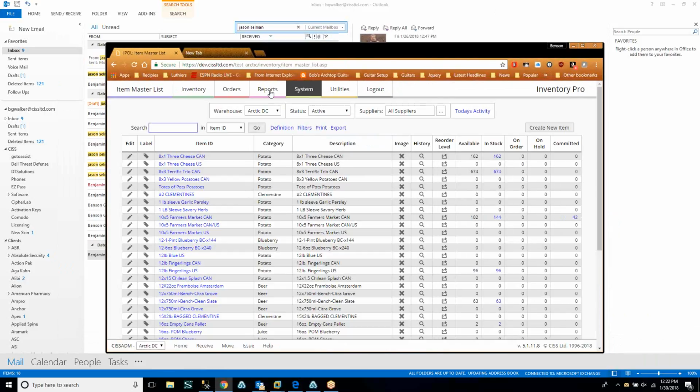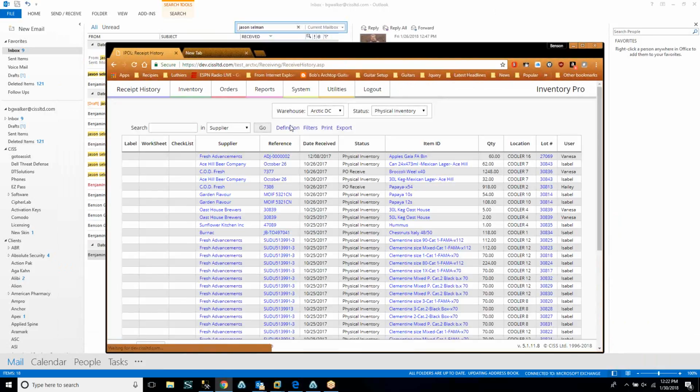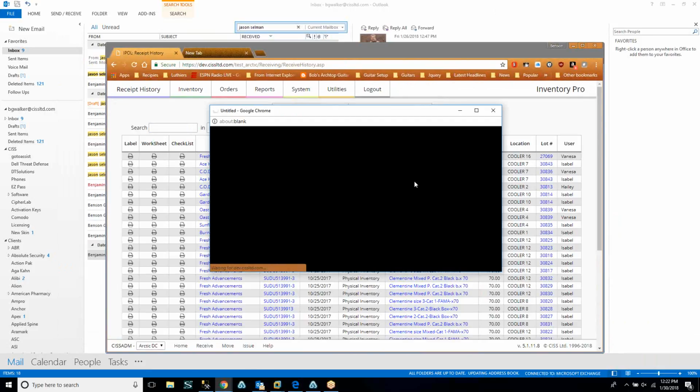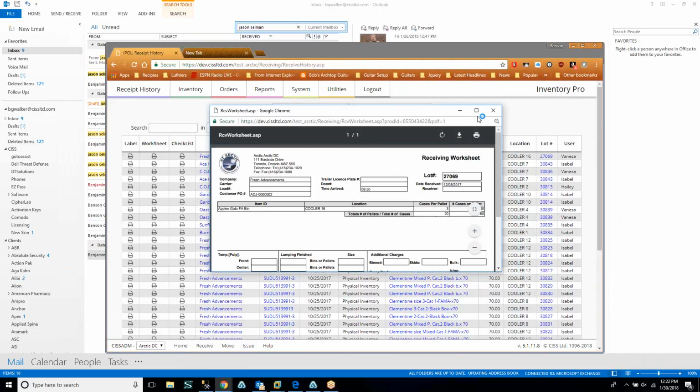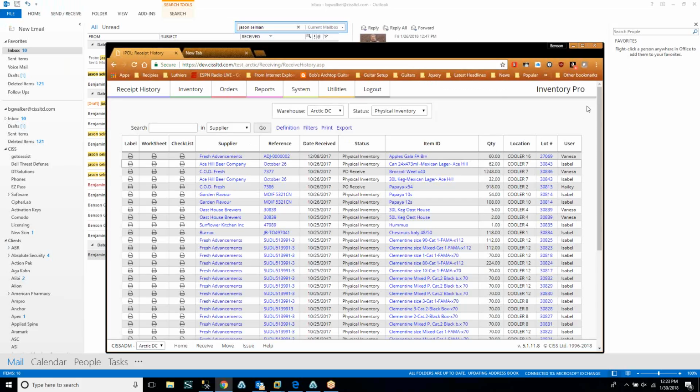Okay, and I think if I go into inventory, receiving history, they have a worksheet and a checklist. So this is what we had to customize for them based upon their business requirements. It basically gets populated at the time of receiving, and they can print it out. Some people don't do anything other than the audit trail.